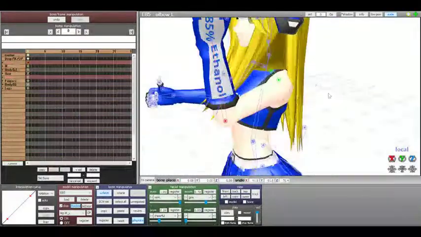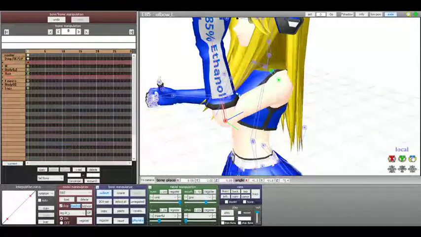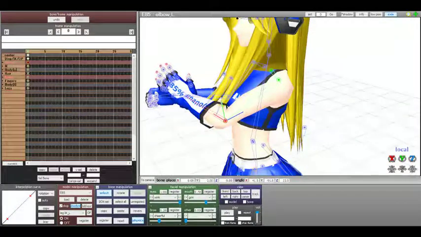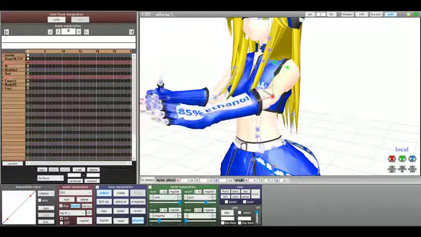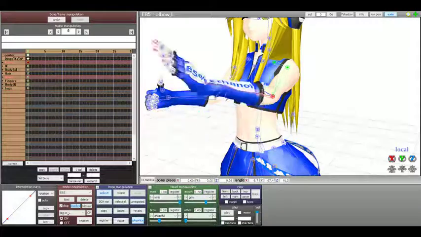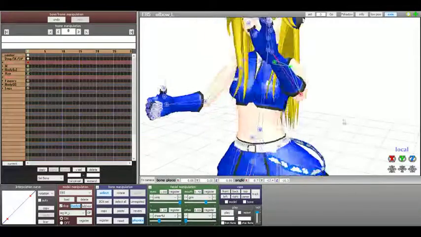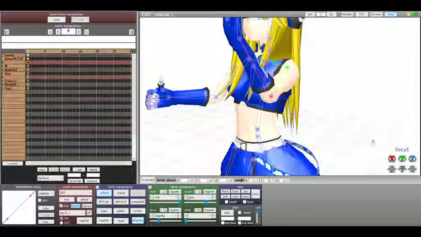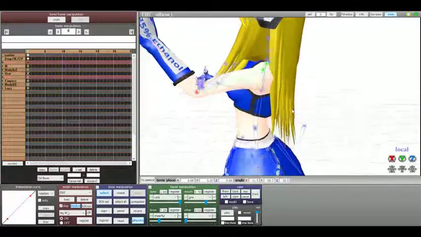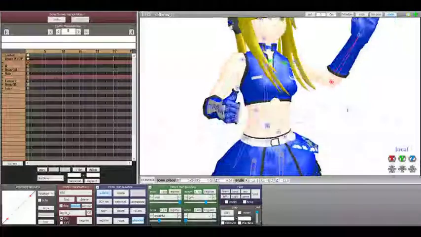So, let's see if I can clean that up a bit. How is her arm rotated? I was hoping that would work.